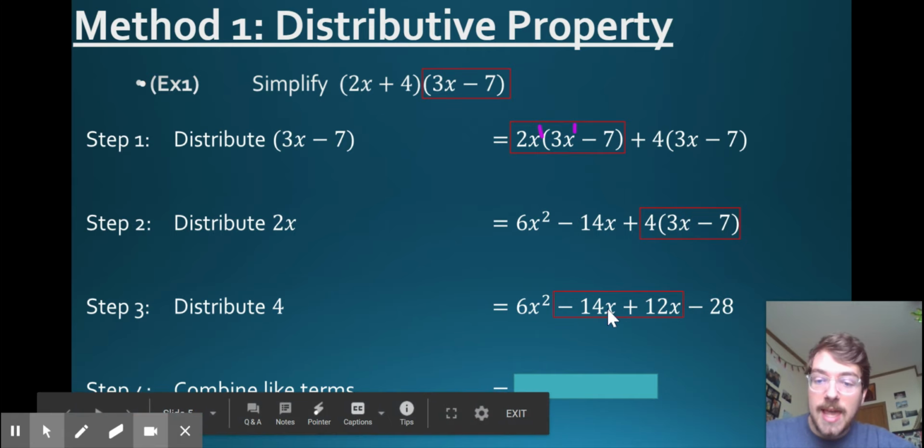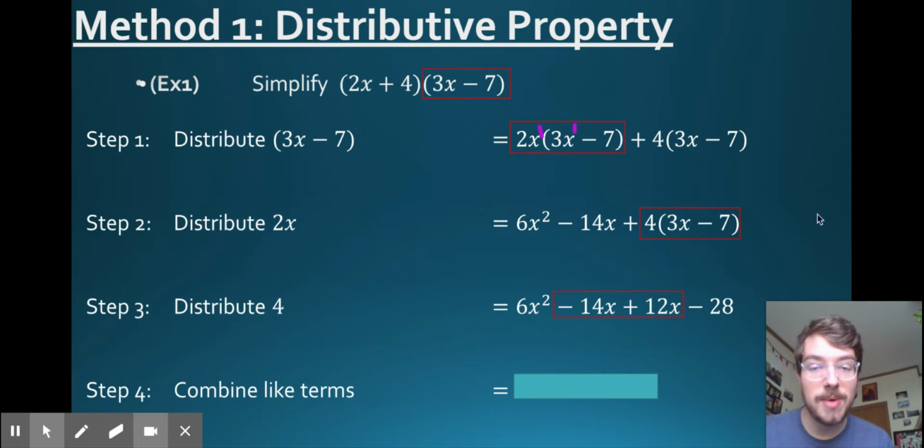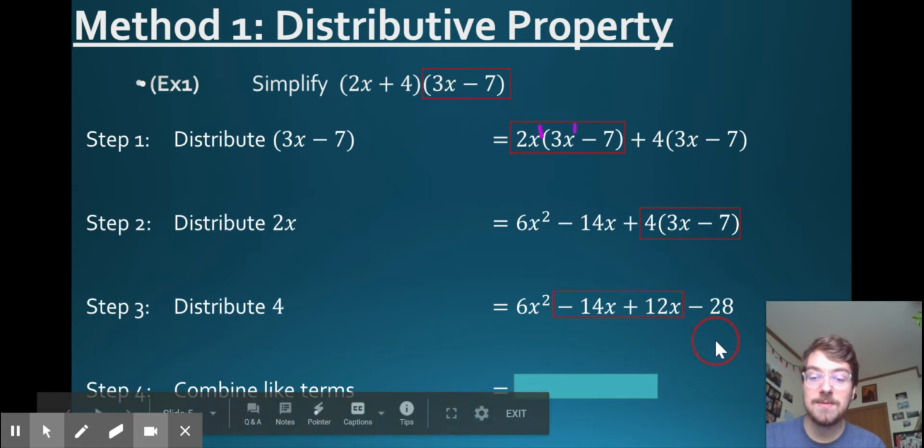And in this case, I have 2 terms that both have a single x. I can combine those. So I've got negative 14x because there's a minus in front of it, plus 12x. So really, you're just doing negative 14 plus 12, which calculators are our best friends. You can always bust one of those babies out at any point. So negative 14 plus 12 is going to give me negative 2. So I'm going to have a negative 2x in the middle at the very end.